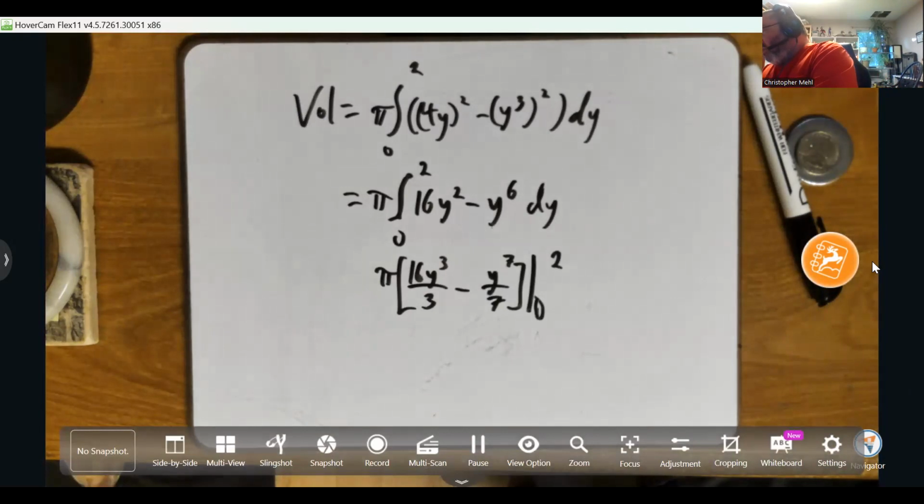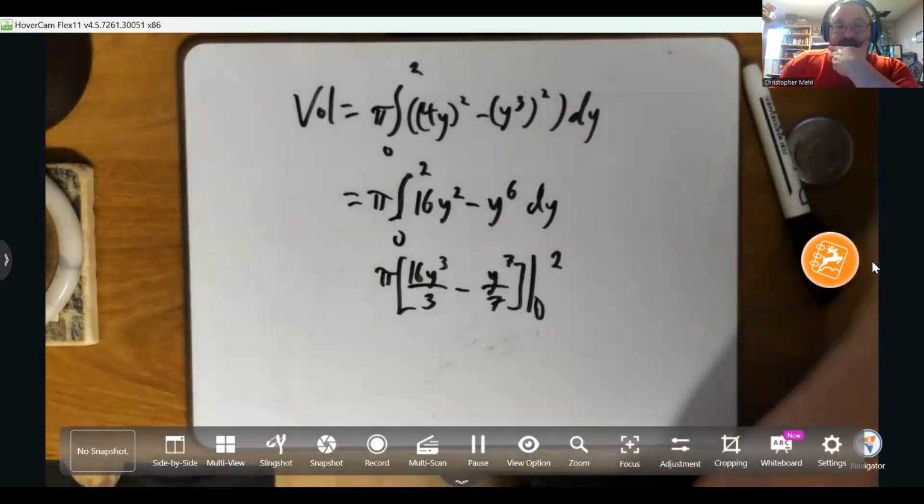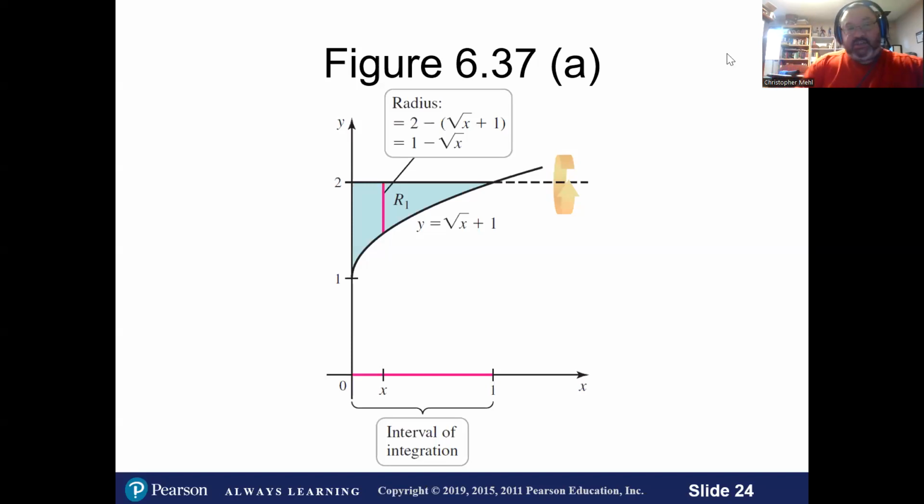Now the final thing for this topic is, what about revolving about other lines? So lines other than the two axes, what do you do? All right, so let's look at that setup real quick. In the case of a solid of revolution, we're not going to spin the region about the x-axis; say maybe we want to revolve it around another line. Let's look at this particular example here.